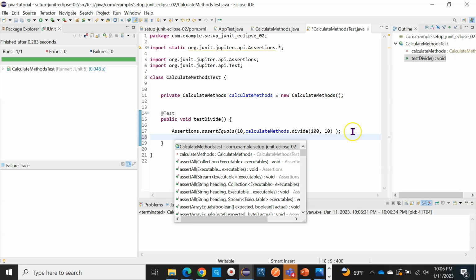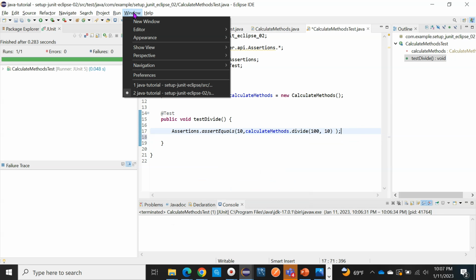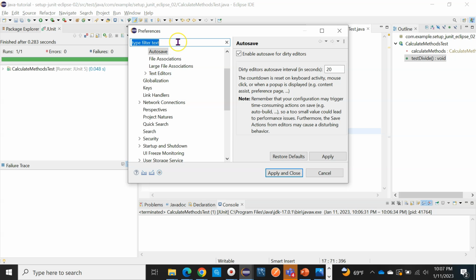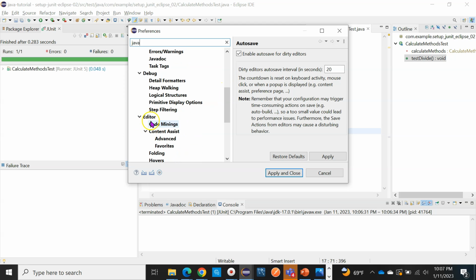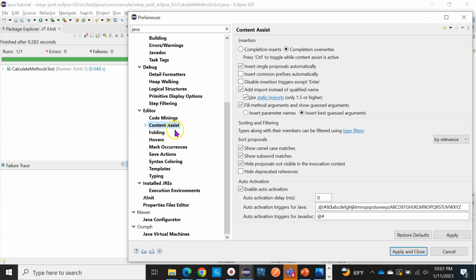So to do that, you just want to go to Window, go to Preferences, and then go to Java, and in the Java, you find Editor, you go to Content Assist. So here you won't see this line, okay? So all you have to do is put everything that it can do for the auto activation triggers. Put all this, it should do it, and then Apply and Close.